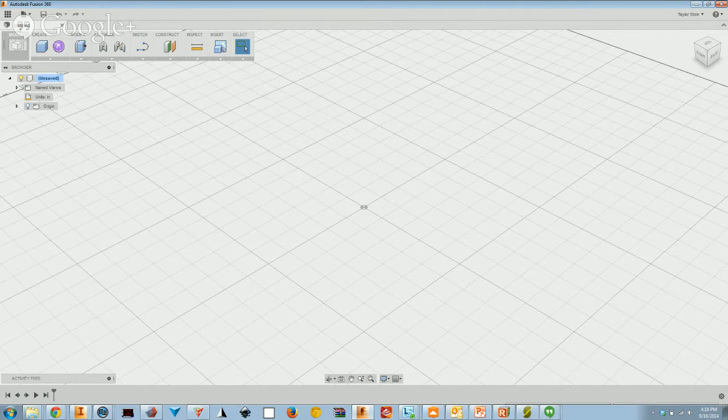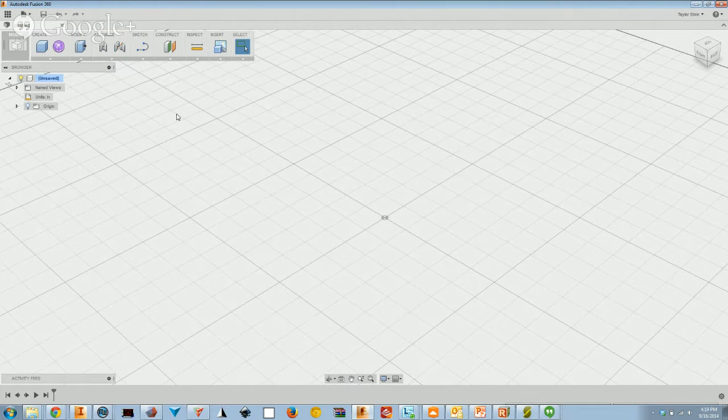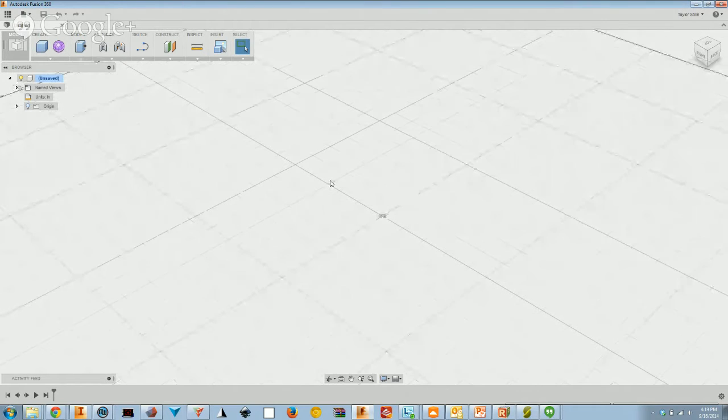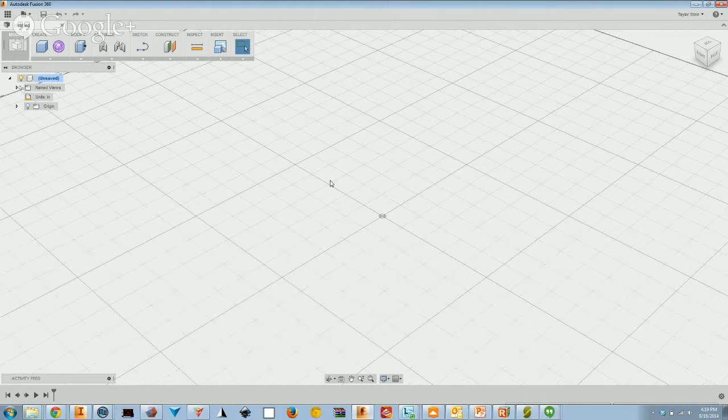Furthermore, it's untitled. So before, when you created a design, you had to give it a name and a place to put it in before you might have even known what you were doing. So this allows you to start with a blank design, do whatever you want, and when you're done, you can save it, toss it, and then you get to choose where you save and what you call it. It's kind of a duh thing, but it does make sense for Fusion. It's a good upgrade from what it used to be.